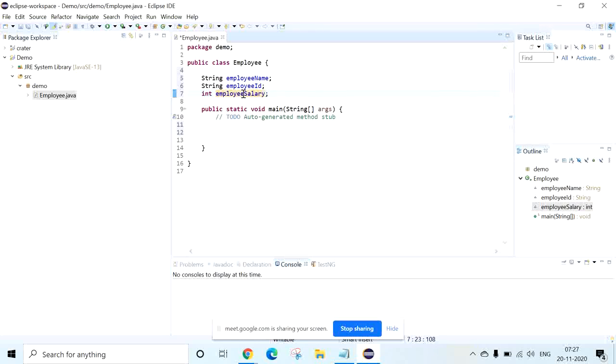So as of now, I'll be considering 3 member data: employee ID, employee name, and employee salary. These are the member data of the employee I have just created.